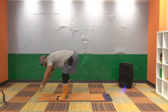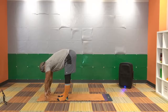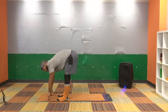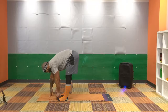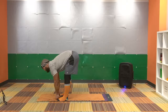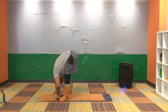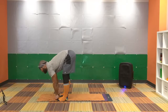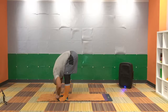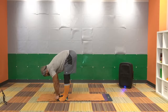And on your exhale, straighten both legs, forward fold. Probably feel a little tension in your lower back. So on your exhale, you're gonna fold a little deeper. You're gonna take those hook fingers, the pointer and middle finger, around both big toes. Inhale, halfway lift. Exhale, fold, elbows go out wide. Inhale, halfway lift. Exhale, go a little deeper if you can. One more inhale. And exhale, fold as deep as you can.